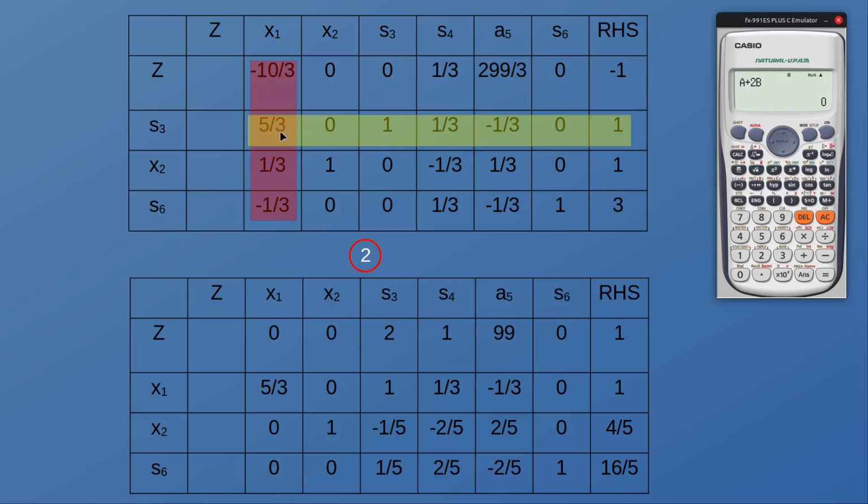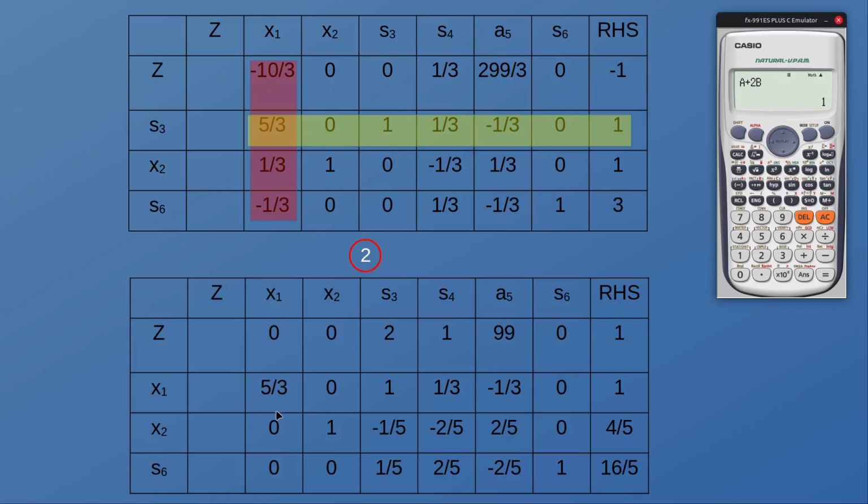So you have 0 here. Now the next one is obviously again going to be 0. The third one obviously is going to be nothing but 2. The fourth one obviously, let's check it up. So let's press is equal to, so that's 1 divided by 3, and that's B is also 1 divided by 3. So we get 1 here, 1, and similarly we get 99, 0 and 1.